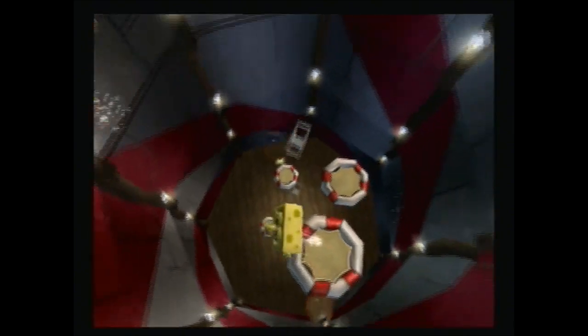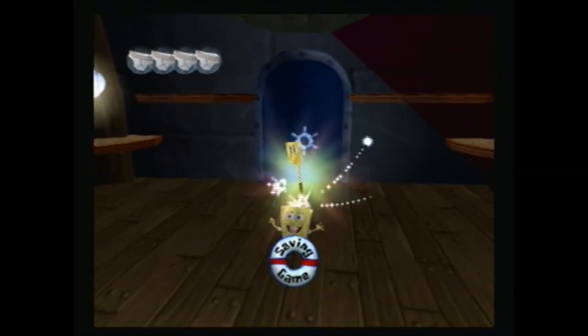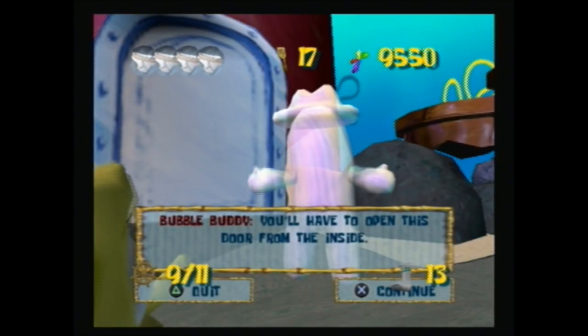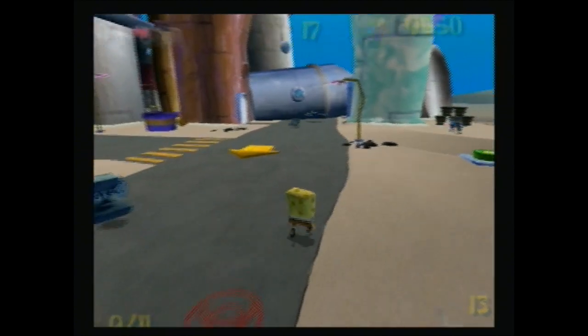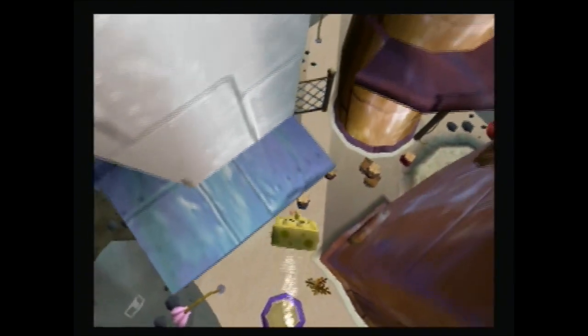Talk at the top of the lighthouse real quick. And we still gotta do the sea needle before we finish off Downtown Bikini Bottom. Alright, time to get a lecture from Bubble Buddy about why you should leave your door unlocked from the inside. Well, no duh, Bubble Buddy.